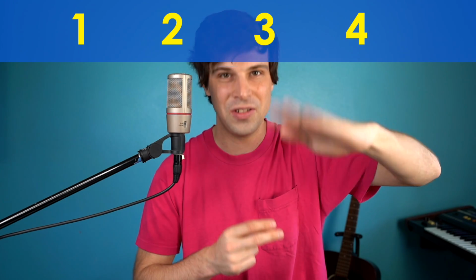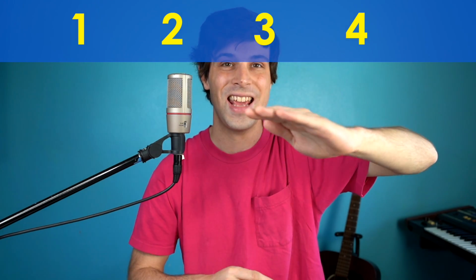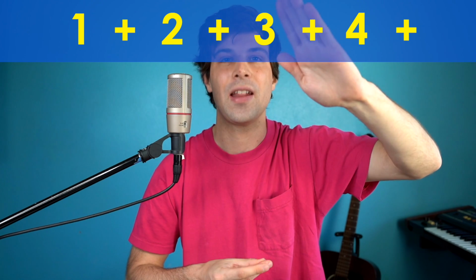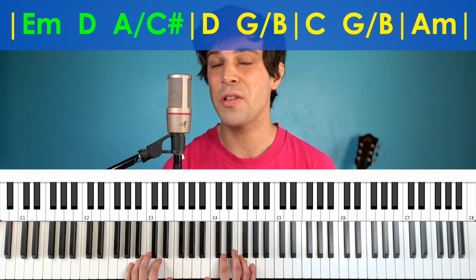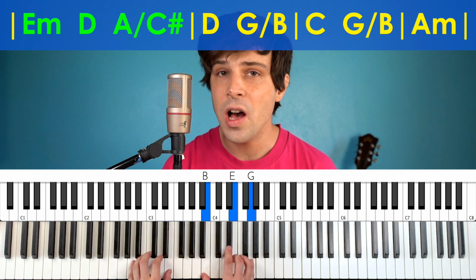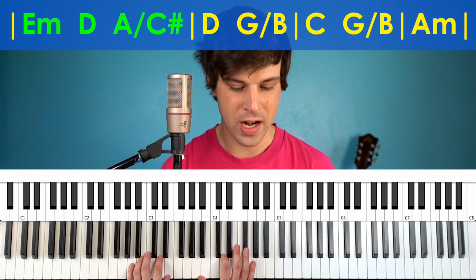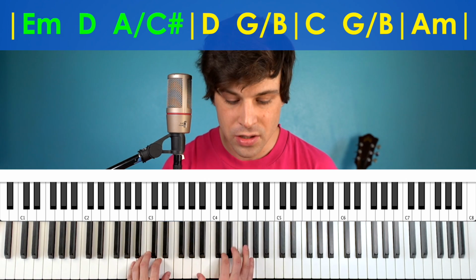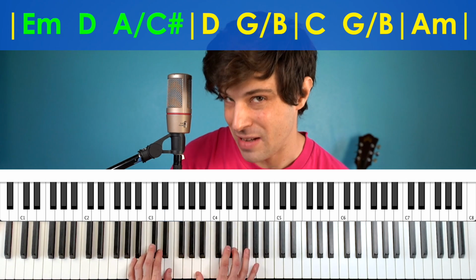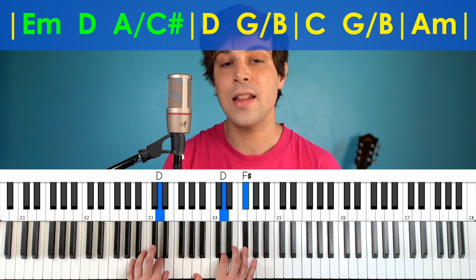To get the rhythm of this part, we need to think in eighth notes. So think about if you're tapping your foot on 1, 2, 3. We're also thinking about where your foot goes up in between those counts on the ands, like 1, 2, 3, and 4. We're gonna start with 3 eighth note hits on that E minor, and both hands are gonna do it, like 1 and 2. And then the D is only gonna last for 1 eighth note. 1 and 2, and before we on beat 3 land on that A. 1 and 2 and 3.